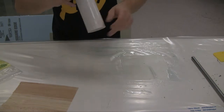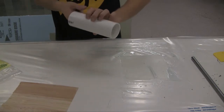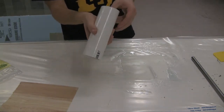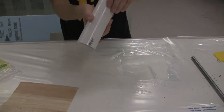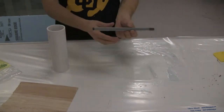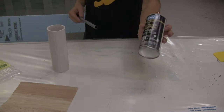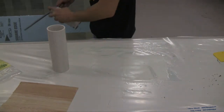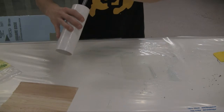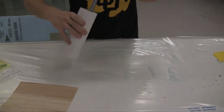Now this, it's usually kind of frustrating to get it to stick to the inside here. I'm just gonna kind of... now, I've got just this like steel rod here that I'm gonna use to press inside, but I've gotta use some of this composites mold release stuff, basically PAM, I would guess. It kinda aids in it not sticking, because it's already sticking to everything as it is, so I'm just gonna kinda use that to press some of the wrinkles out and get it to fit a little bit better.